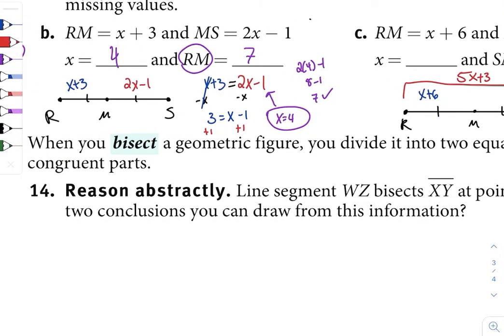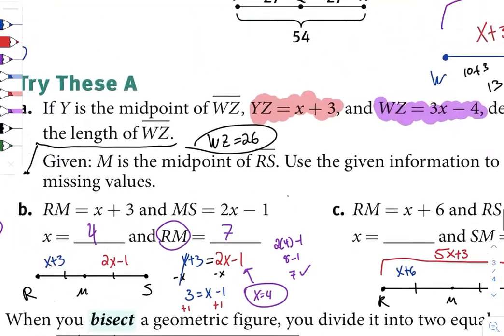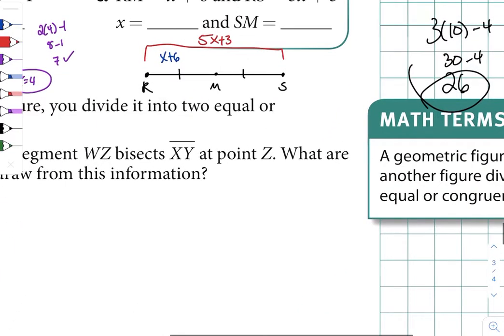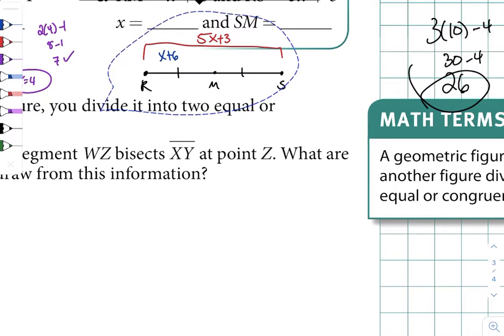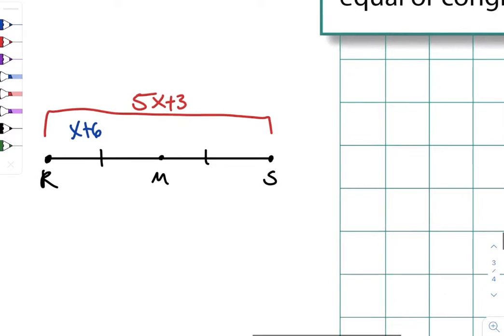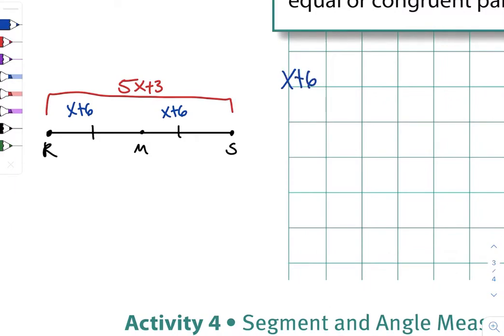In part B, the two halves were the same. We set them equal to each other to be able to solve. This one is going to be more like part A, where they gave us one half. We made both halves the same thing, added the halves, set it equal to the whole thing, and solve. So let's go ahead and do that in a much quicker way since we've already done it once. All right, so here we go. The first thing I do is make these two the same since they're equal halves. I'm then going to add those two together and set that equal to the entire length as an expression, which is 5x plus 3. I'm going to combine like terms.